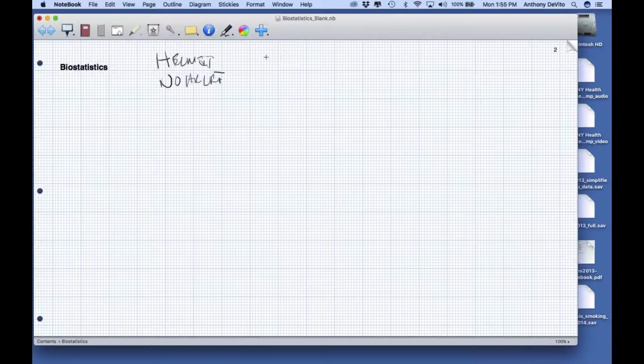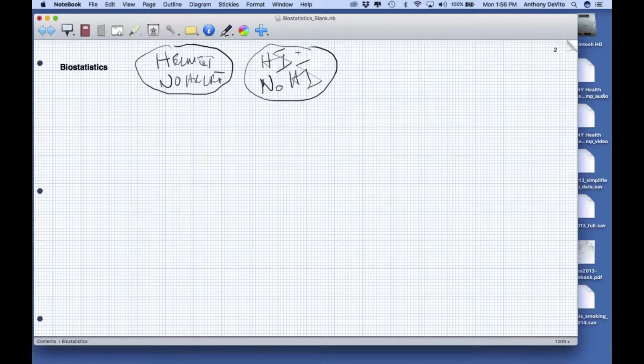And some of these people had head injuries, or some of them didn't have head injuries, no head injuries, right? Well, those are two variables, aren't they? Was the person wearing a helmet or not wearing a helmet? Helmet status, let's say. Did they have a head injury or did they not have a head injury, right? So you have two categorical variables. Each categorical variable, in this case, happens to have two possible outcomes: head injury or no head injury.